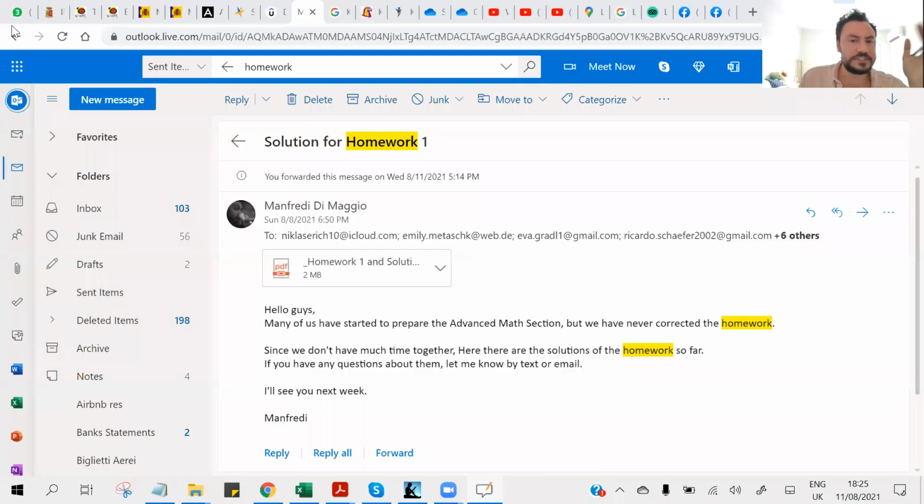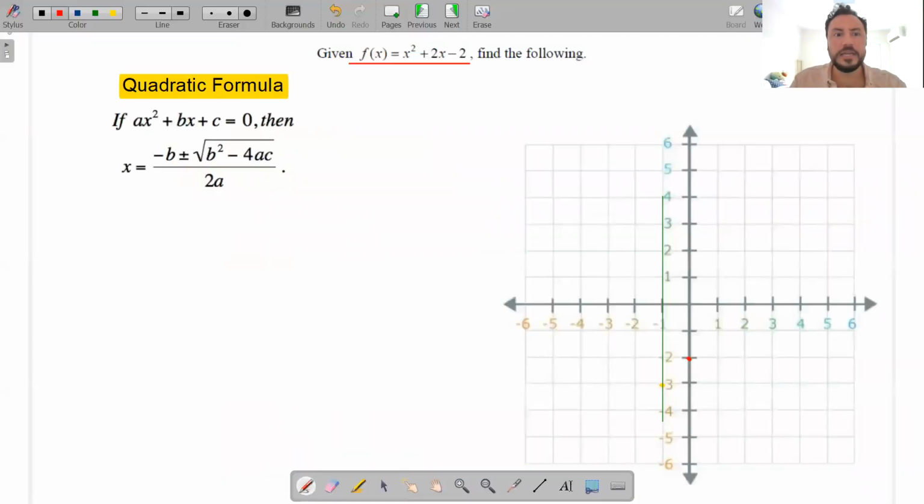To finish our drawing, we need to use the quadratic formula. Before going toward all the factorization, let's do this first step, which is finding the x-intercept. In this case, we already start from this function. We already found our vertex and our y-intercept. Now we need to find the x-intercept.